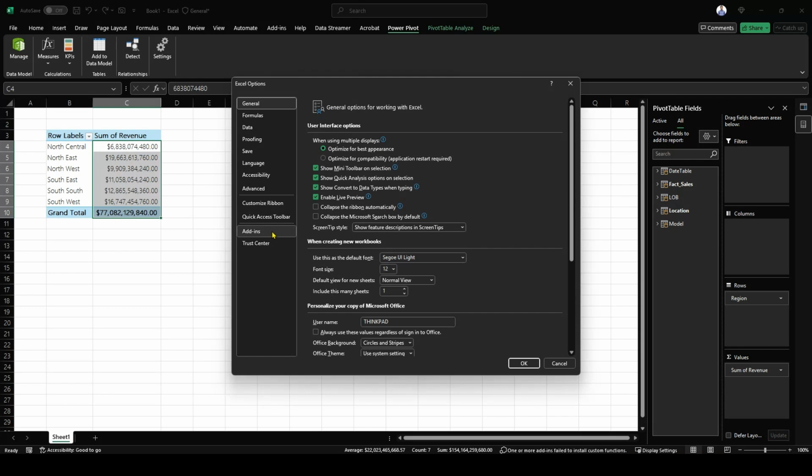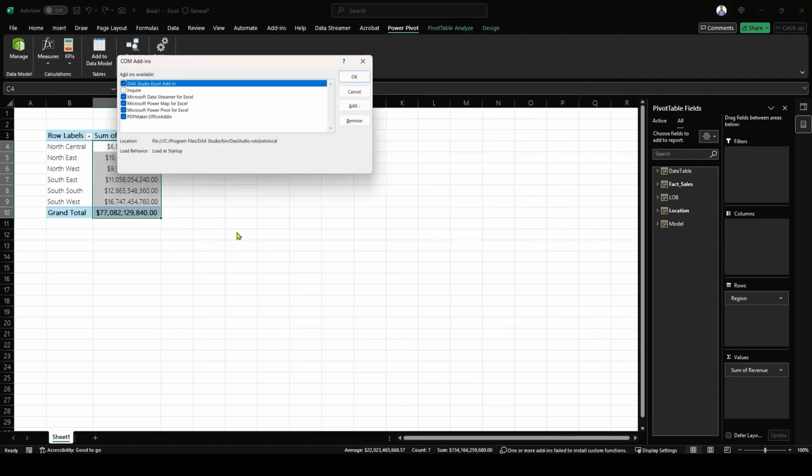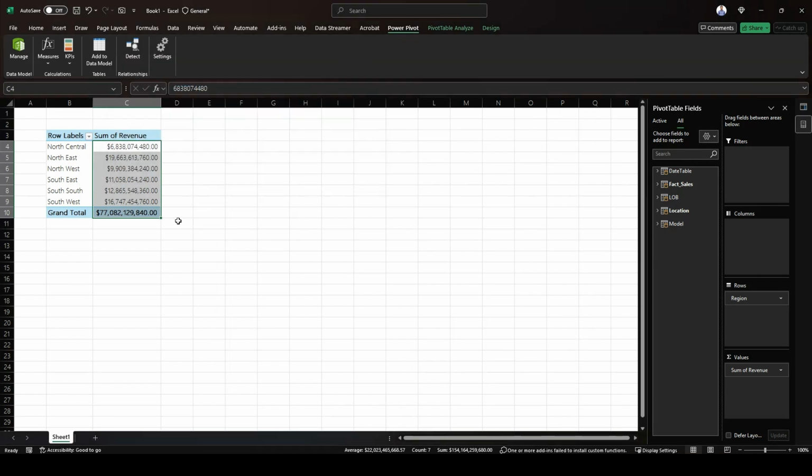When you go to add-ins, you see manage here, and you can see Excel add-ins. You click the drop-down, select COM add-ins, and then you click on go. When you click on go, you will see Microsoft Power Pivot for Excel. Just check the box in front of it and then click OK, and it's going to appear as a tab for you in your Microsoft Excel. So that is how you can use Microsoft Excel to connect to the data in your data warehouse.